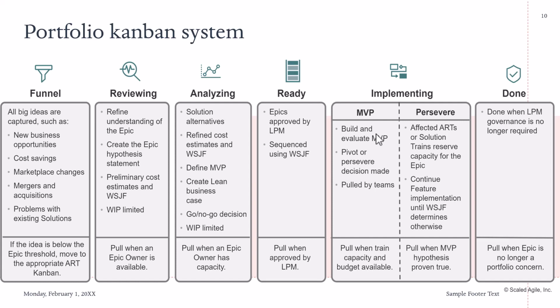That Epic can be shelved, and maybe you can create a new Epic. Or the team can just do away with that specific Epic. It becomes so expensive if it doesn't bring the value which was anticipated or which was written down in the lean business case. So for you to do an MVP, there has to be a team, the agile release team, with the capacity to start working on it, and there has to be a budget that's going to be assigned to that MVP.